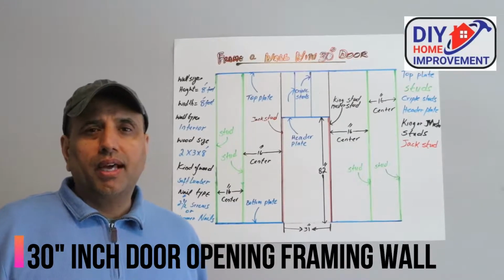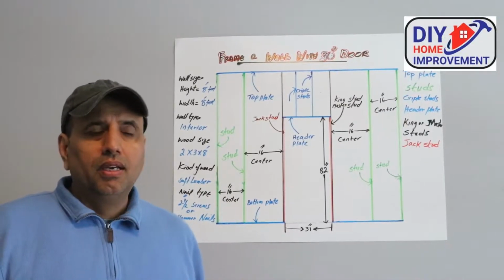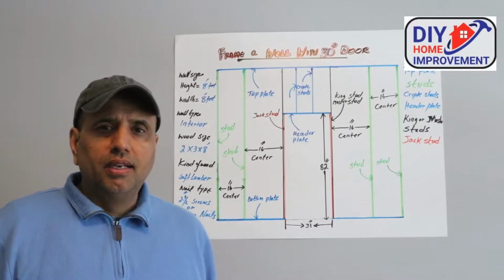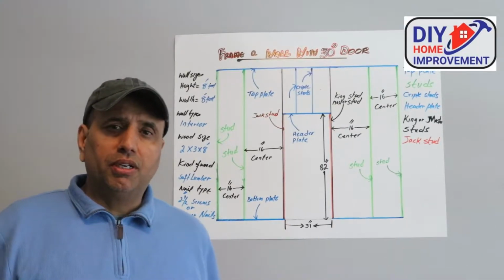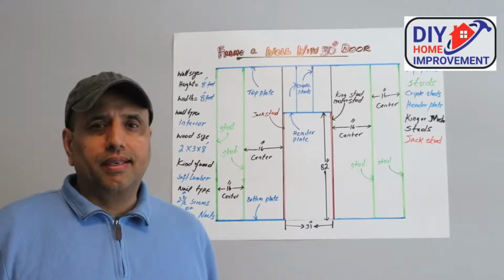And I know that every need is different. Your engineer probably has drawn it a different way, your designer has drawn it a different way, and then again it depends on the wall size and where you want to put a door. You want to put a door in the middle, or on the right side or the left side, and again, it all depends.